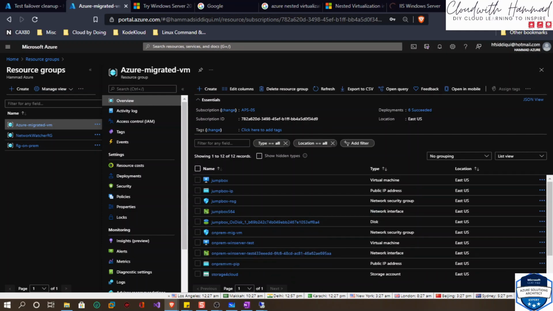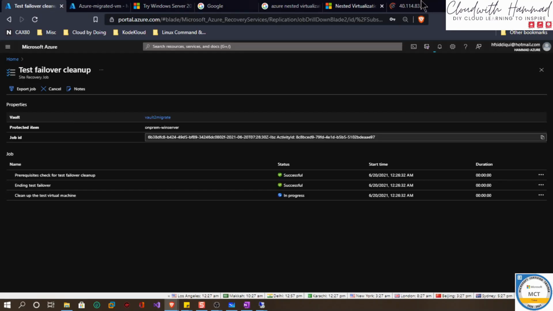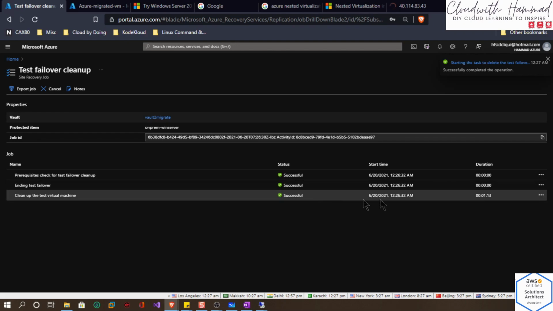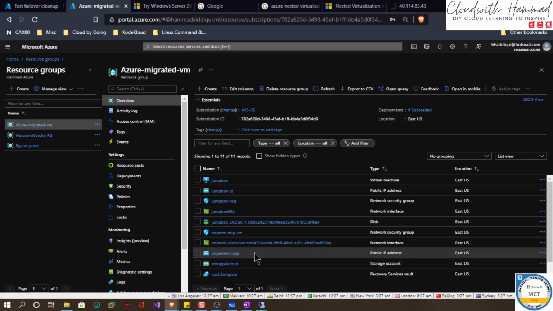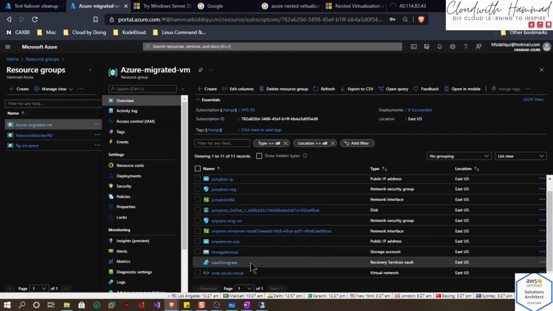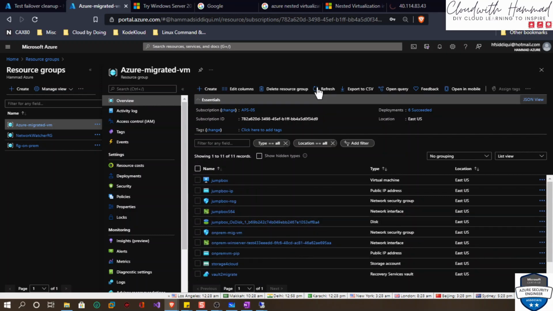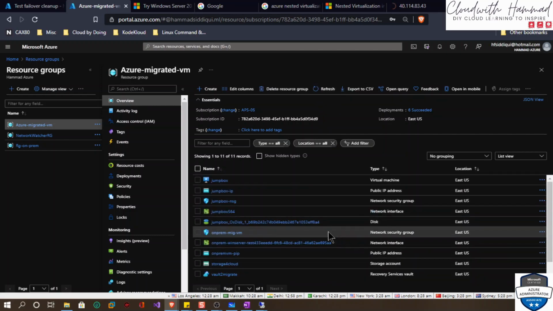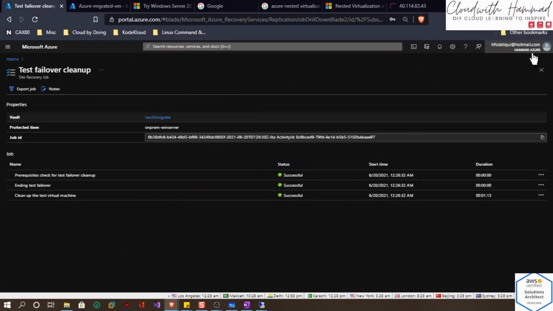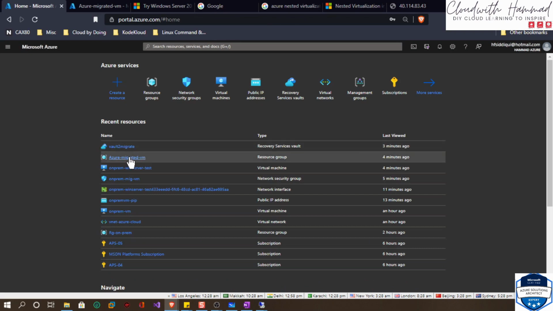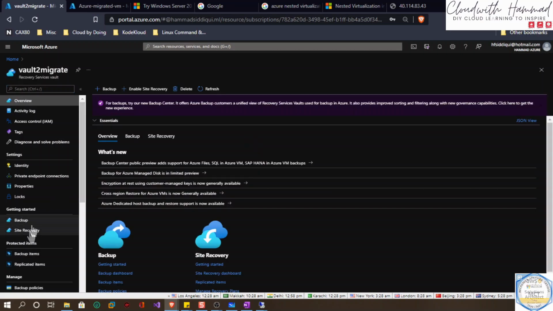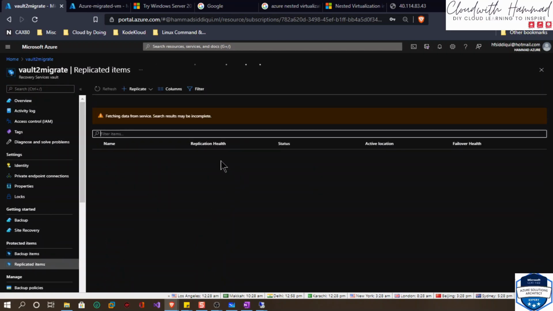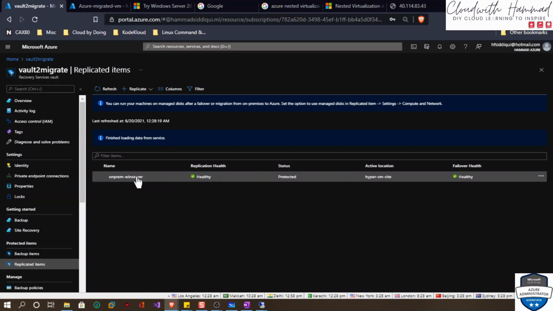So we'll wait for it to basically clean up a little bit. So you can see the IIS starting to spin because it's starting to clean up. There is nothing. And then this is completed. We go back here, and I would refresh. And then you can see all the test stuff, like the VM, is gone. I would refresh, and it will slowly start to remove all this. Once this is completed, click here, close this, and then I would go back to my vault. Again, I would go back to replicated item, click here.